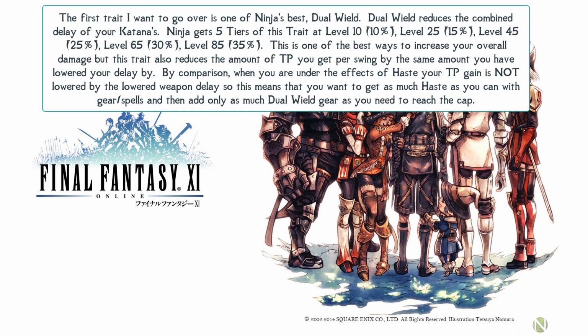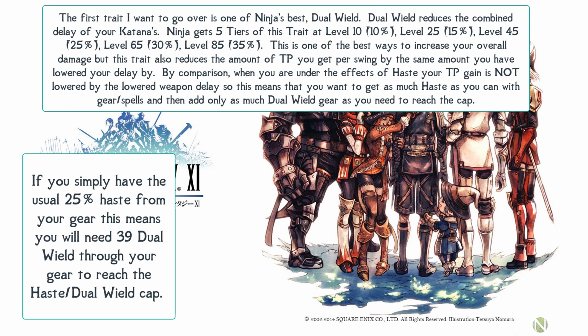By comparison, when you are under the effects of haste, your TP gain is not lowered by the lowered weapon delay, so this means that you want to get as much haste as you can without gear and spells, and then add only as much dual wield gear as you need to reach the cap. If you simply have the usual 25% haste from your gear, this means you will need 39 dual wield through your gear to reach the haste dual wield cap.